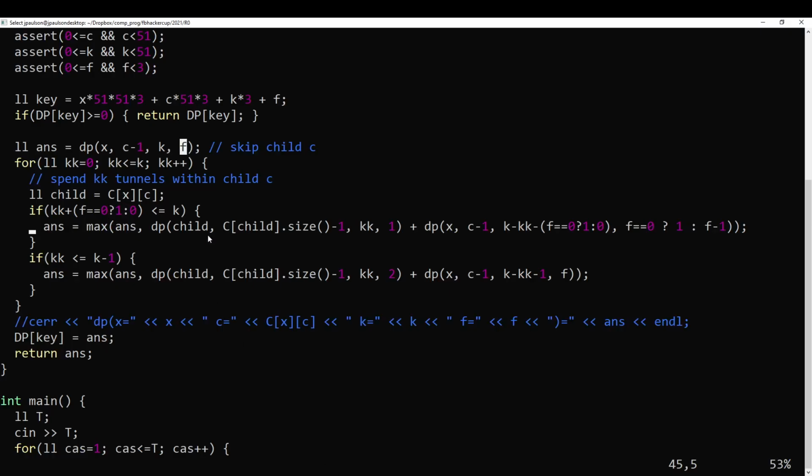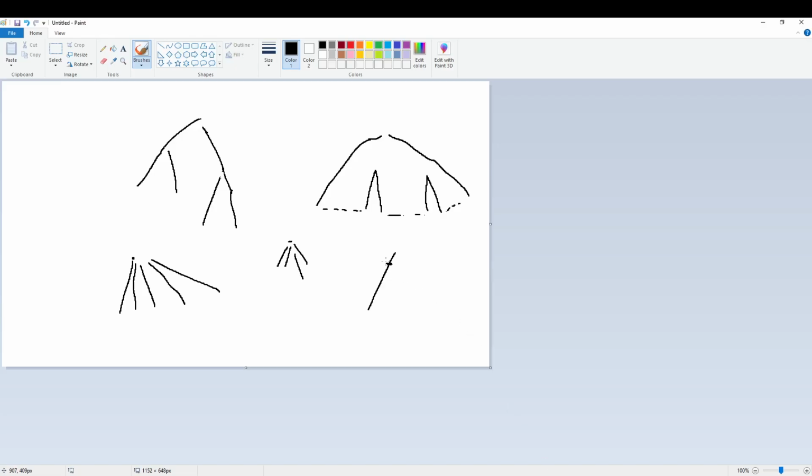So if we don't have one, we have to buy one. Okay, so if we do that, then we can recurse on the child, for all of his children, however many tunnels we gave him, and he has 1 branch expected to come out of him, which is like the remainder of this guy.